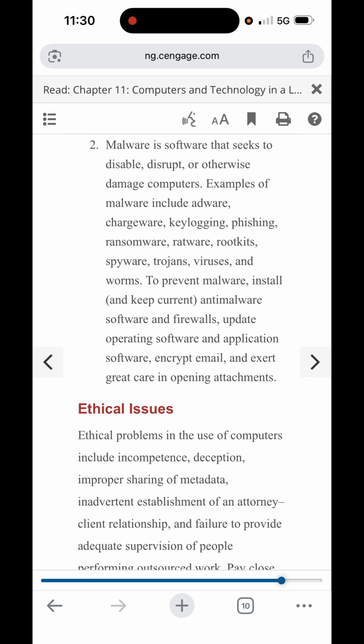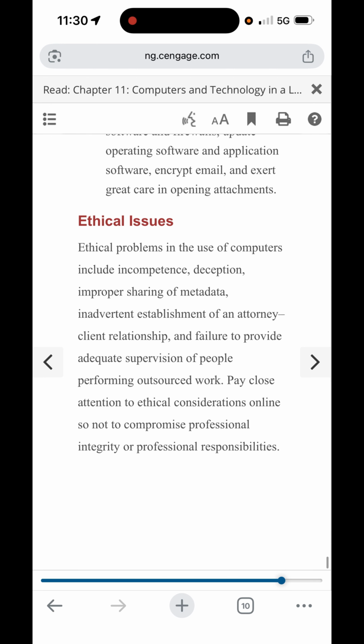Examples of malware include adware, chargeware, keylogging, phishing, ransomware, ratware, rootkits, spyware, trojans, viruses, and worms. To prevent malware, install and keep current anti-malware software and firewalls. Update operating software and application software, encrypt email, and exert great care in opening attachments.